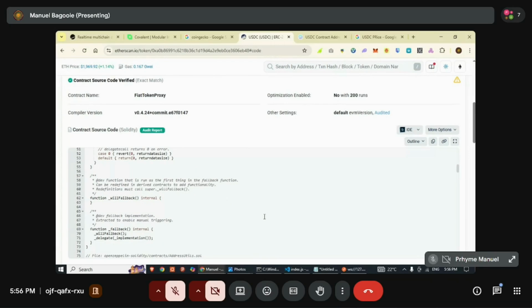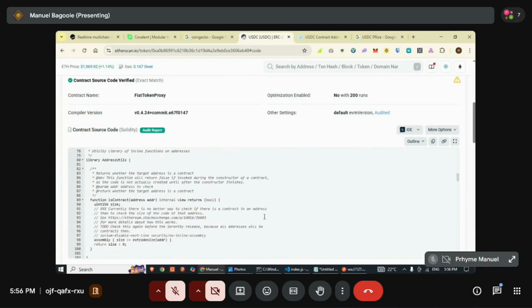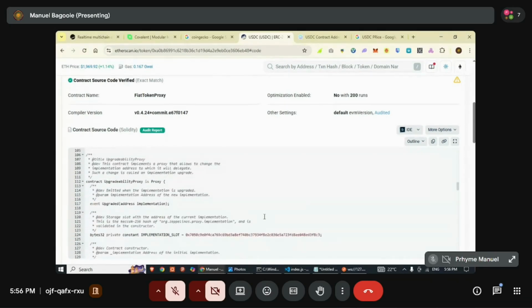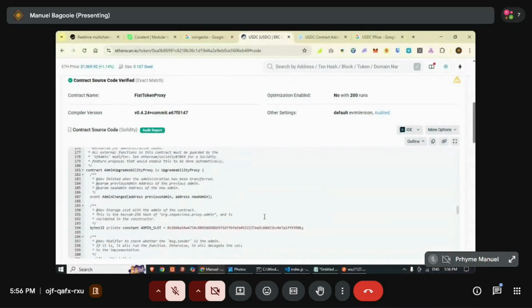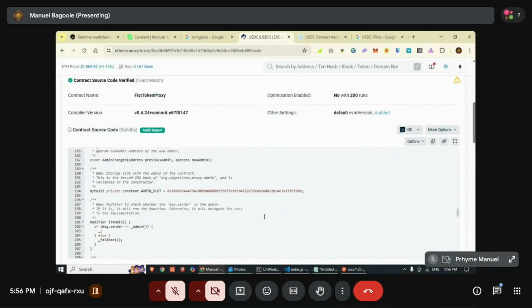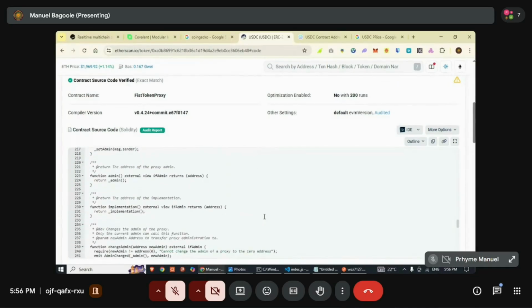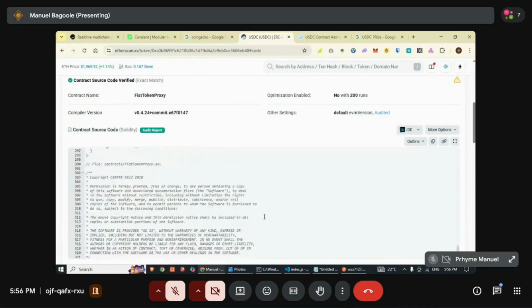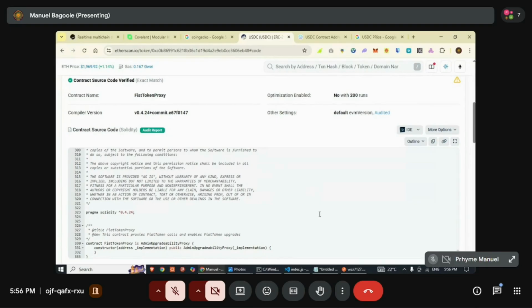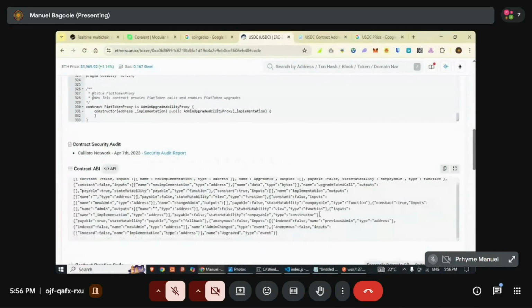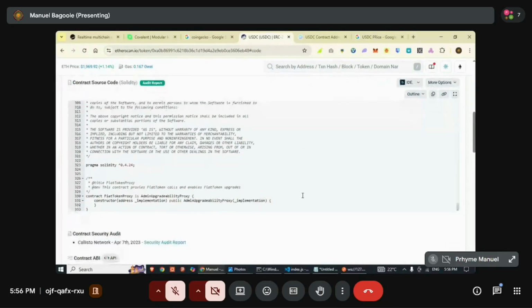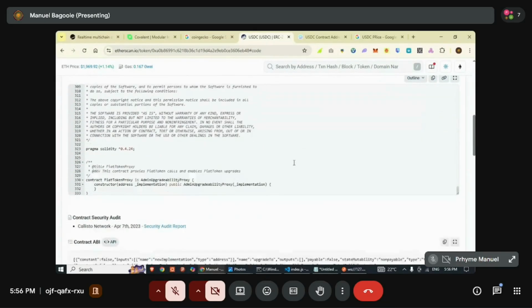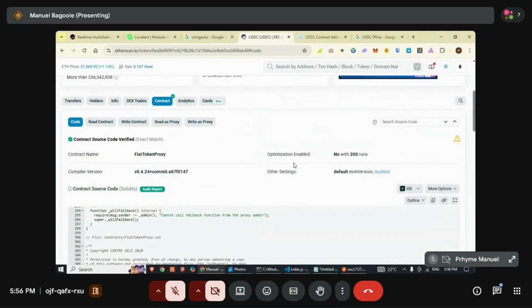So when you look at it, you can actually see the transfer function and the event, the specific event that I want to track. So it's a number of contracts with inheritance, and I should be able to see, this is the contract address.